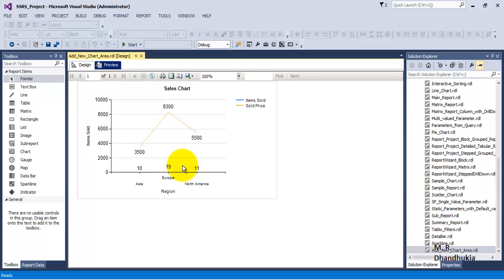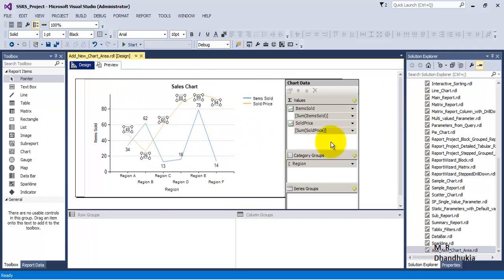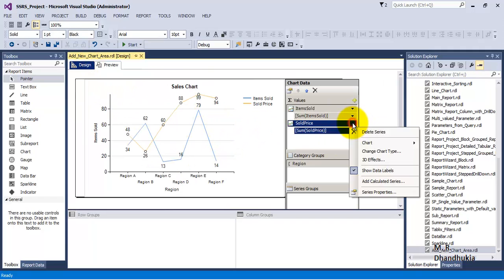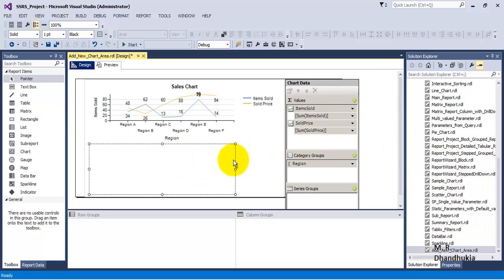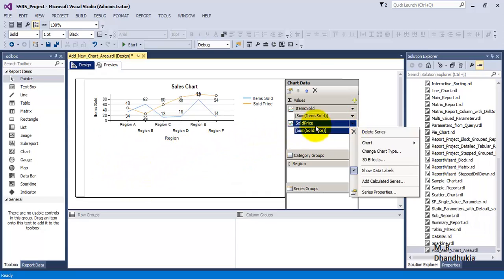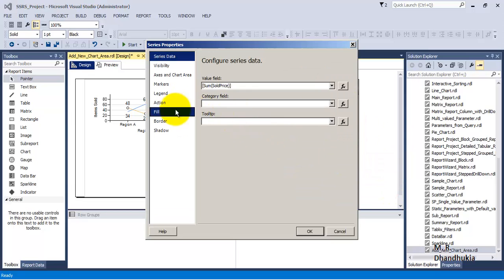In such situations we can make use of an additional feature. Let us go over here and add a new chart area. Now a new chart area has been added. Let us transfer the sold price. Let items sold remain on the first chart, but let us transfer the sold price to the second chart area.